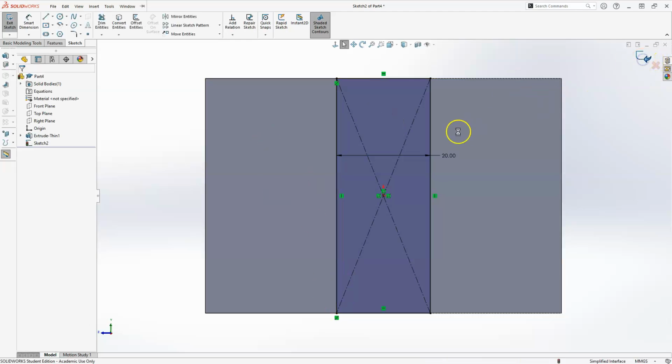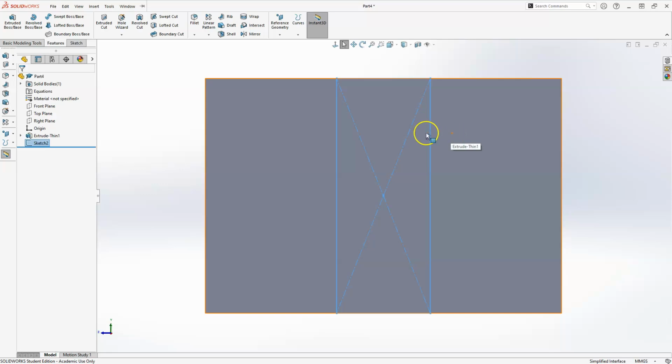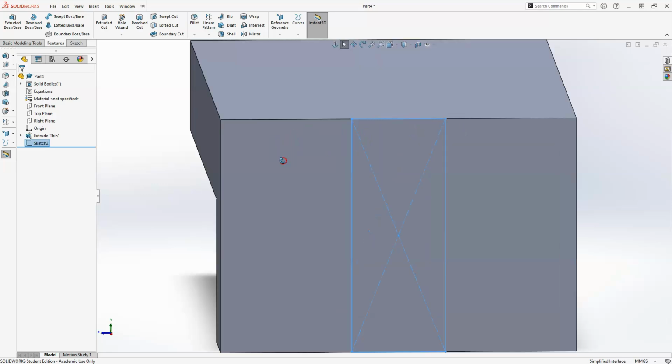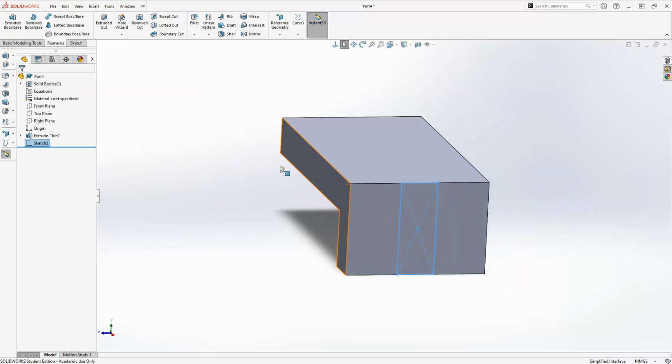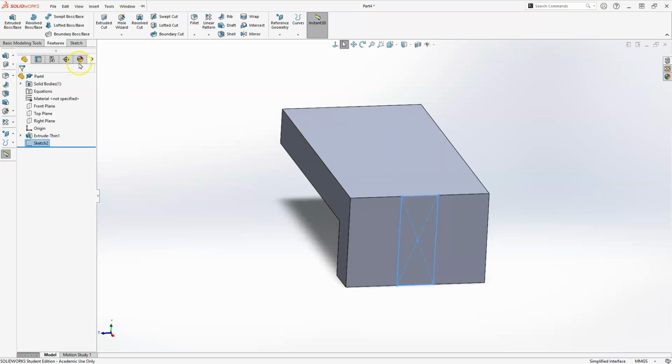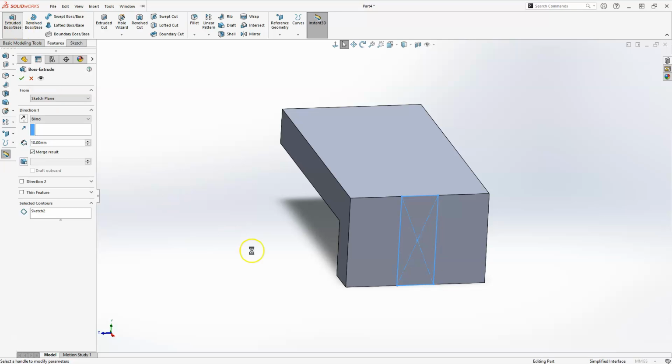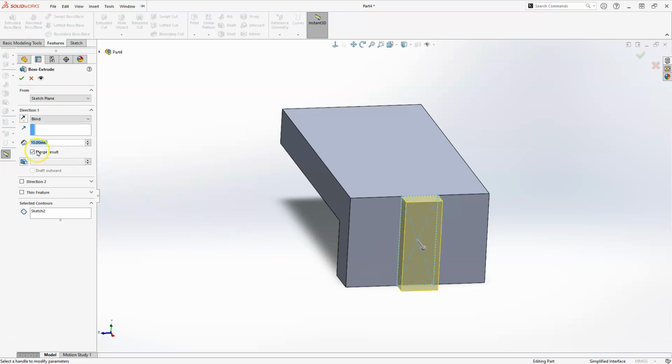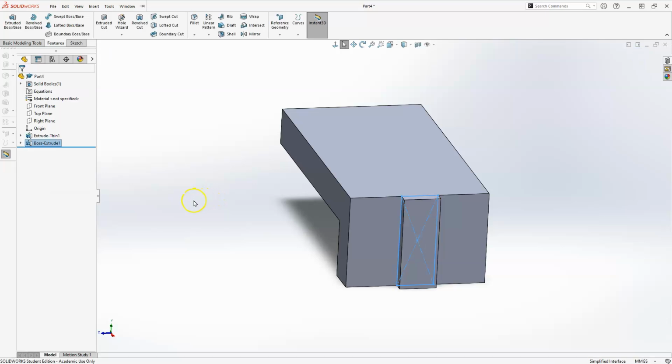Let's go ahead and exit out of the sketch. Now this one I did starting off with the sketch. So remember, it's not going to automatically jump over there to the extrusion. So now it's waiting on me to select the extrusion. So I'll select the icon here. It should automatically be able to pick up that profile. And then I'll give it a distance, which is going to be 6 here. All right.